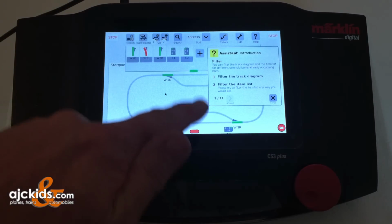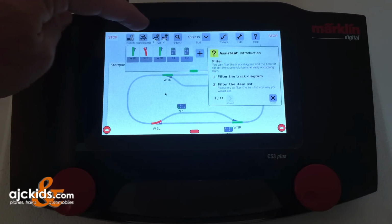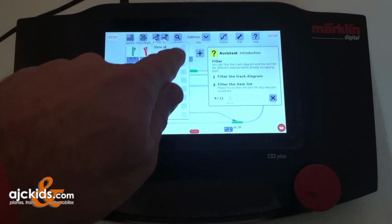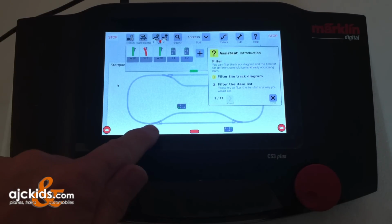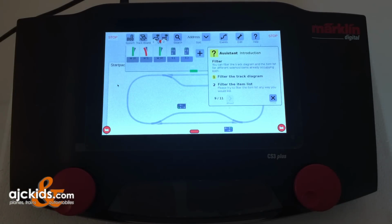Now both the track diagram, which you see right here, and the item list, which is up above, can be changed in that you can tell them what you want shown. For example, I select signals right now, and what you can see on the track diagram, only the signals are shown.